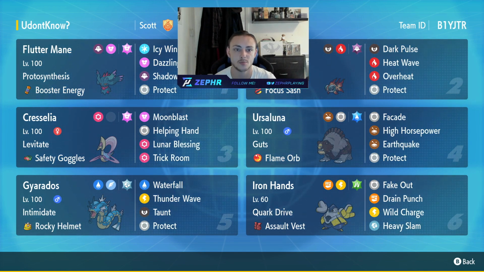Okay, so to start out the breakdown, we're going to actually talk about Flutter Mane again. It feels really weird recently because we don't usually talk about Flutter Mane. For the longest time, I was either running Choice Specs Flutter Mane with the same EV spread, or I was running bulky Booster Energy Special Attack Flutter Mane, as a lot of people were. This Flutter Mane can do a lot of damage, but it's mainly there to support the other Pokemon here, like Yu.